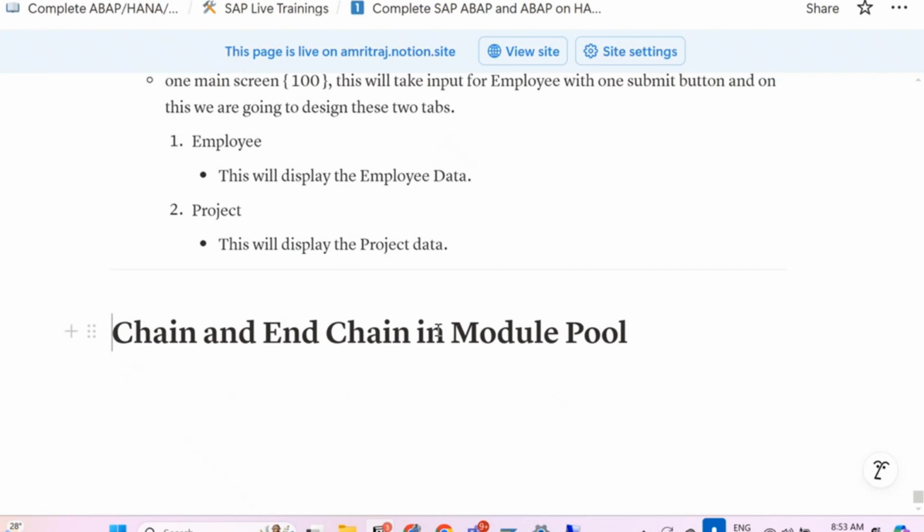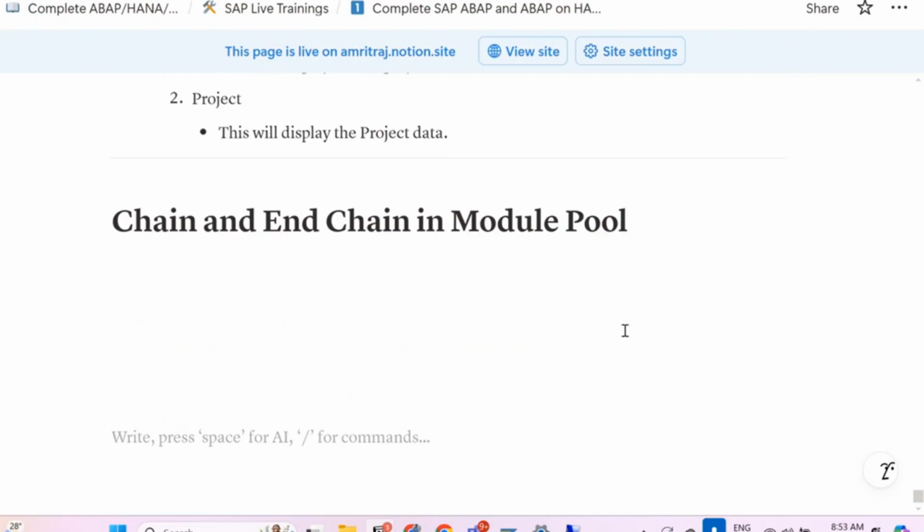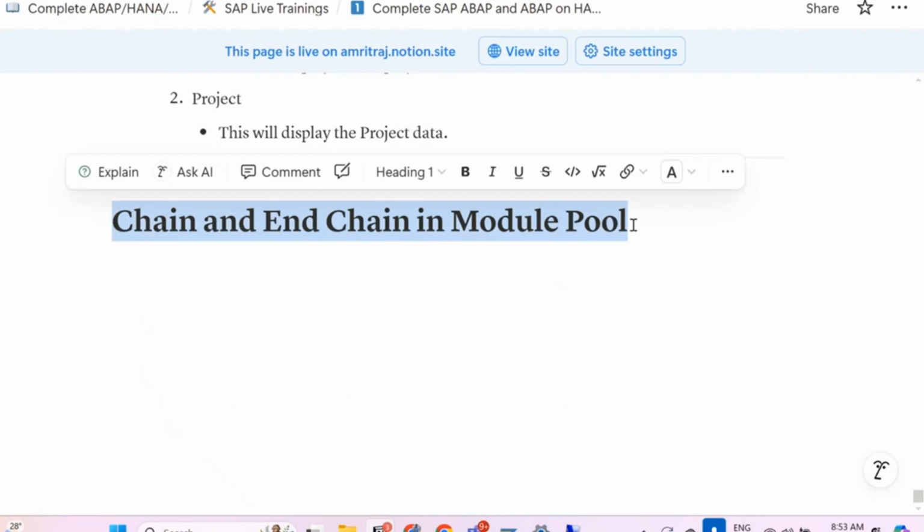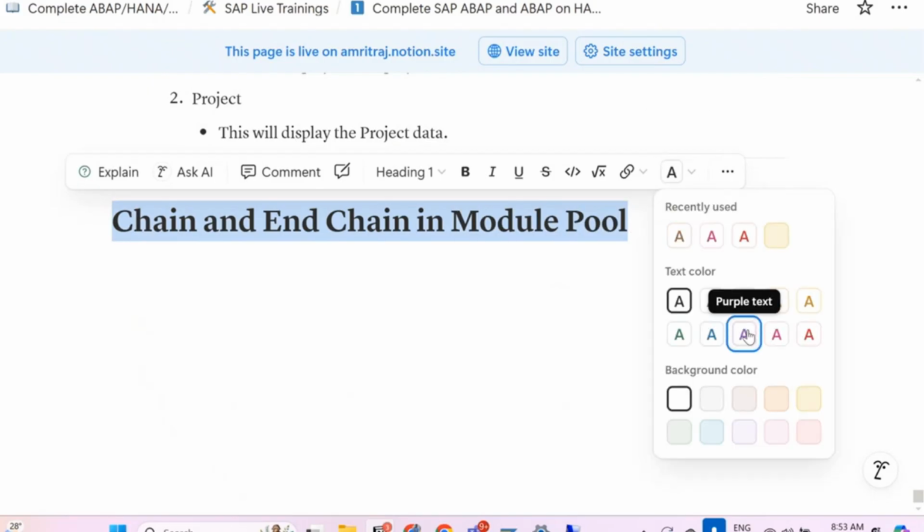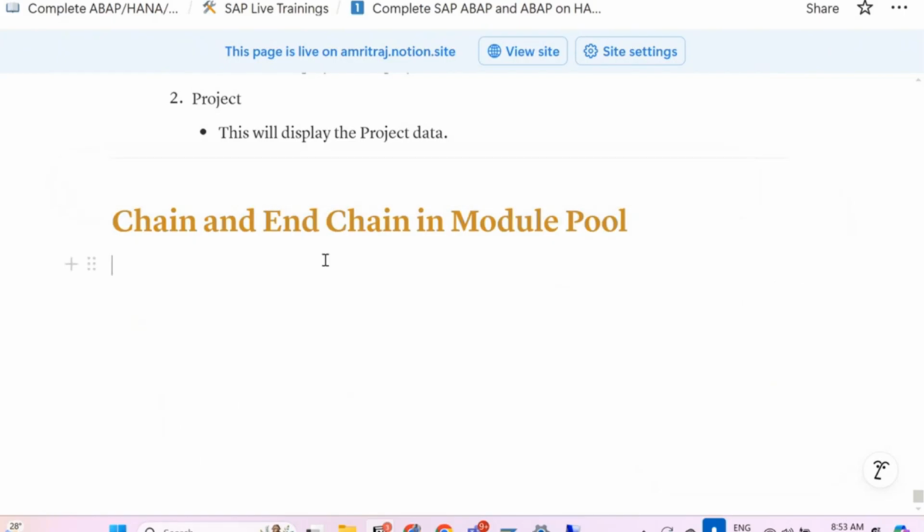This is also one of the interview questions. If module pool is being asked, there is always one probability that this thing will also be asked. Chain and end chain.